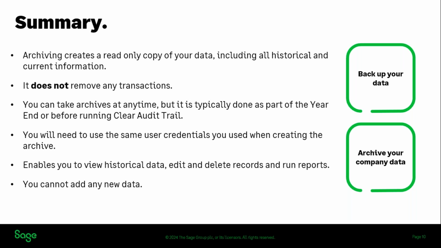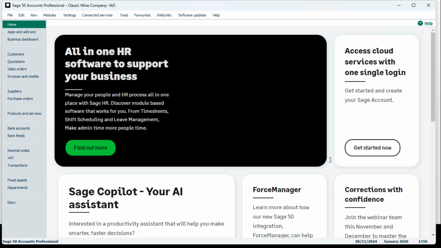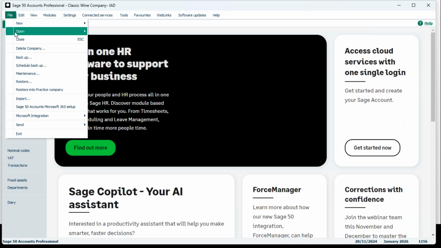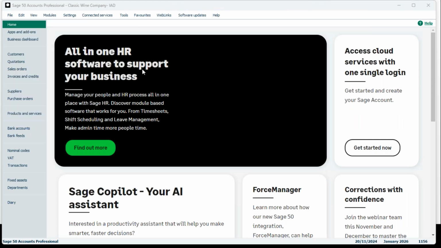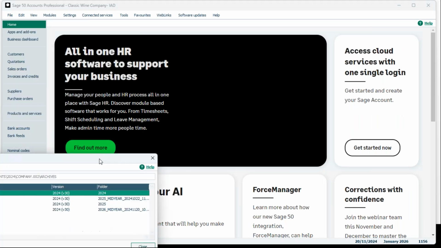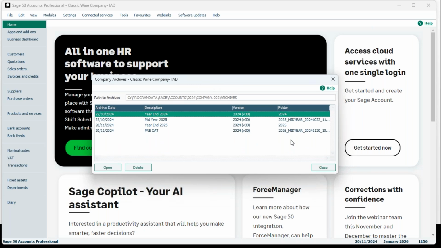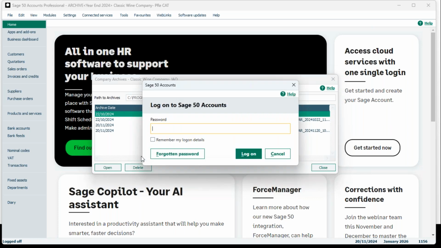Okay, so a quick one there is, how do you open an archive on an older version? So if you do have an older version, just pop back onto this old one, you would still go into File and Open in Company Archive. You would have any archives from older versions sitting here, which show you the version number. So say, for example, if this one here said version 28, I'd still just open as normal, but what it would do is it will just indicate that it's from an earlier data set that I need to do that conversion step.